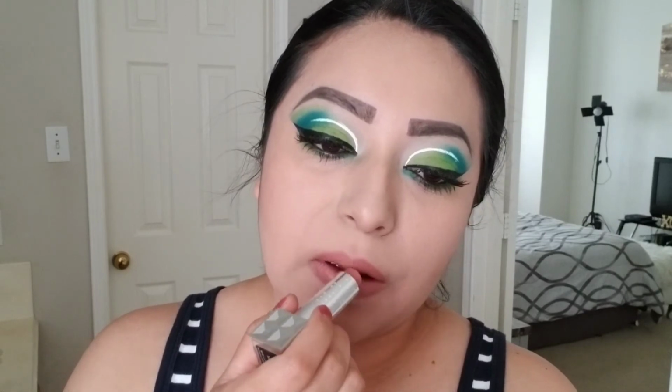So here I'm going to go ahead and use the Outer Made lip color, which is called Three Plays, and I also received these in my Ipsy glam bag from last month. Go ahead and add a little bit. Now I decided to grab just a softer lipstick just because the eyeshadow is already, you know, dramatic. So we don't want to be wearing everything all dramatic. So I just want a really soft look when it comes to the lipstick.